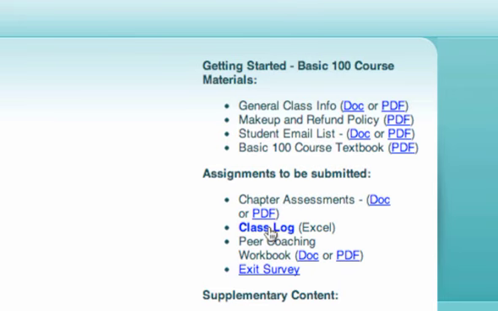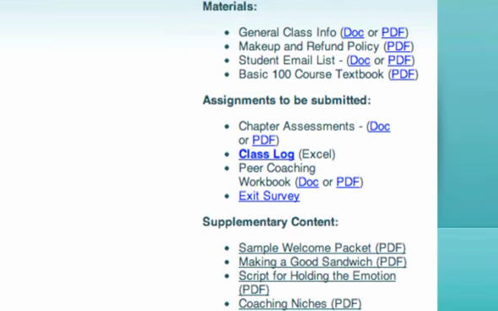Also, there's been talk of a class log, which is referred to down here in this video. This is where you log all your class hours, all your peer coaching, all your intermediate coaching, any hours that you're logging, you'd want to keep track of them in this file. It's been put together in a very systematic way so that at the end of the semester you turn this in and you can get your certificate of completion and your diploma. That is where you put all that stuff. Make sure that you're keeping track of every live class that you attend, every peer coaching hour that you coach somebody, as well as, again, if you're doing intermediate coaching.